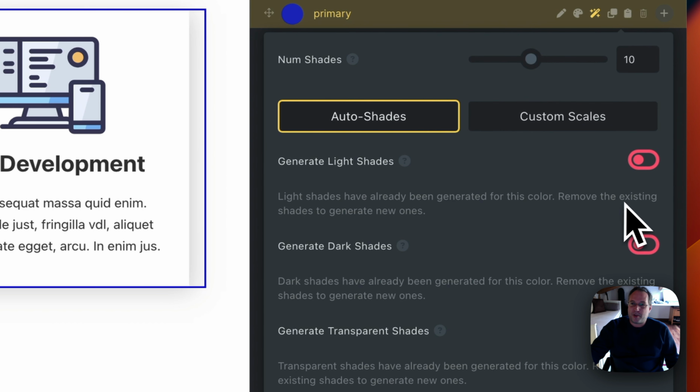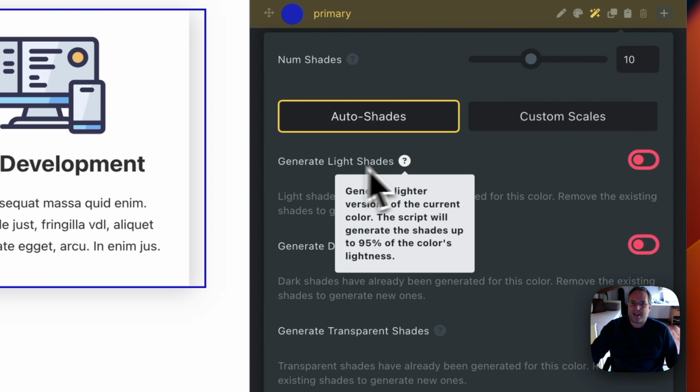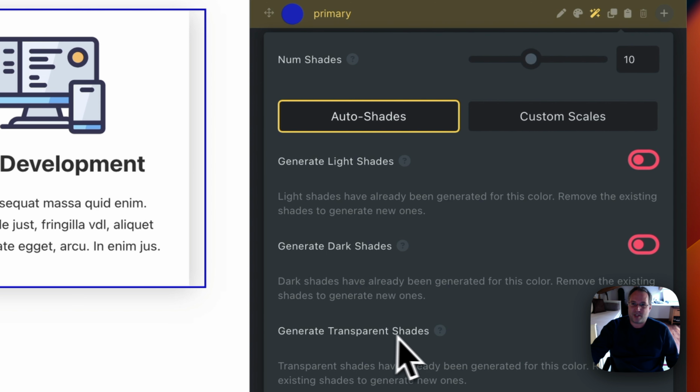Something really important: you can generate shades just one time per primary. We already generated the light shades, the dark shades, and the transparent shades. You won't be able to generate another set of light, dark, or transparent shades before you delete the actual shades.